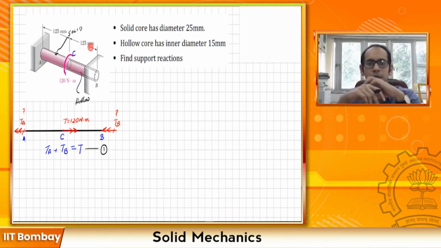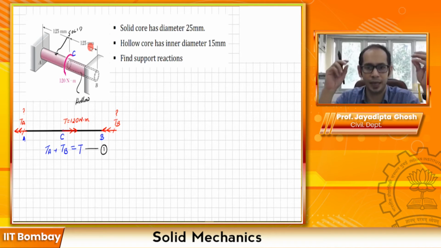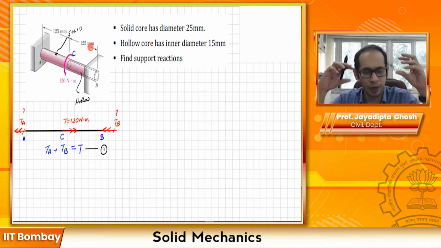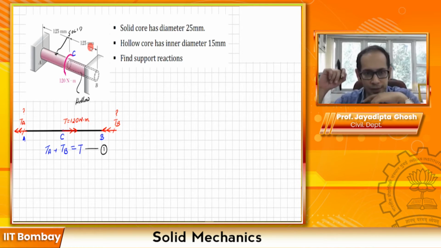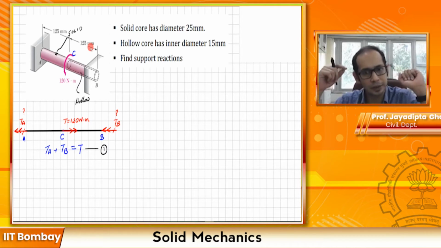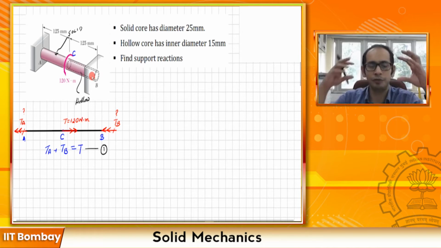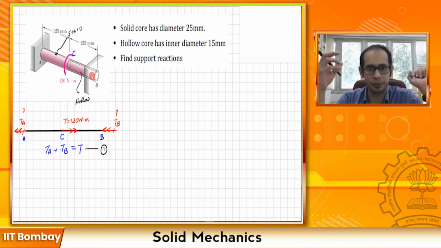So what is the equation of compatibility which we are going to use? You can see that the ends A and B are clamped, so they are not going anywhere. So the overall angle of twist between A and B, phi, is going to be 0. The internal phis may differ, and point C may move, but if you draw a straight line from A to B, that straight line does not move anywhere. So the overall phi for that entire structure, phi AB, is equal to 0.